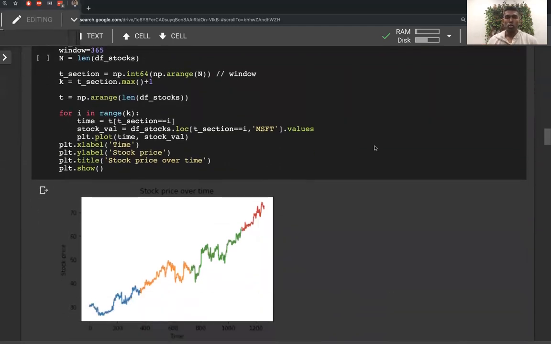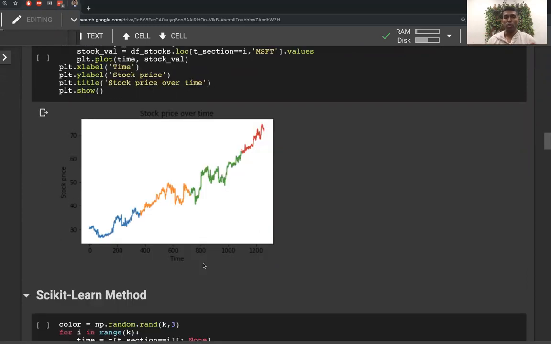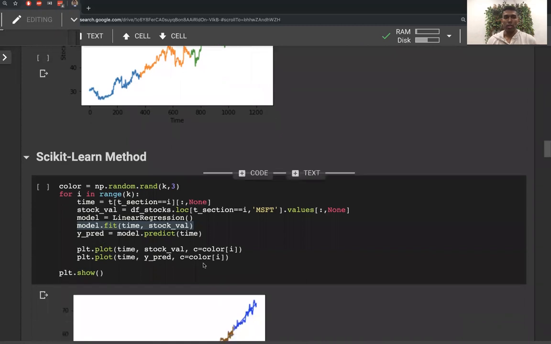So how are we going to model these stocks? What we're going to do is we're going to break this up into four different segments, and each segment corresponds to 1 year. And for each year, I'm going to give it a trend line. Now you might be thinking, okay, hang on, this is an easy problem. Why don't I just literally model each year with a different linear regression? Which is completely valid, and that's exactly what we do as our first attempt.